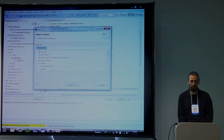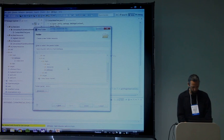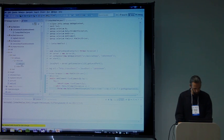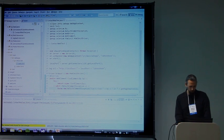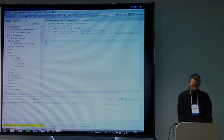So what do I need to do? Context folder, yeah, or let's say that I want this to be actually the dynamic part of the application. So I want this to be a servlet. And then I have to create a web.xml file. I don't care about writing this gunk in the header, but it's really an empty file. So I'm cheating a little bit, not very much.